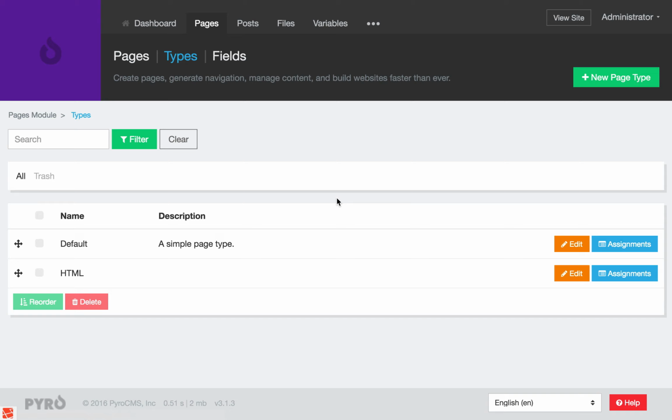But I'll also make a home page type. And that's for the landing page. The reason I do that is because it lets the user come into the Pages module and click on the pages and manage most of what they need to do as far as content. So I'll put banners, and I'll put featured posts or featured vehicles or whatever you're building. The stuff that gets pulled into the home page, I'll put those fields on the home page type, just because it helps centralize the stuff that the end user is working with. So that's the crash course of how pages work.